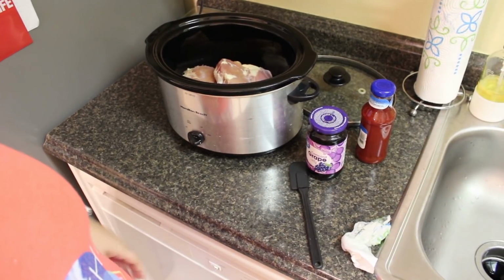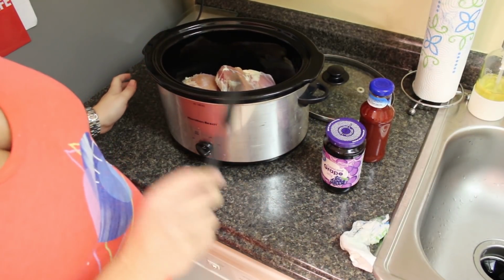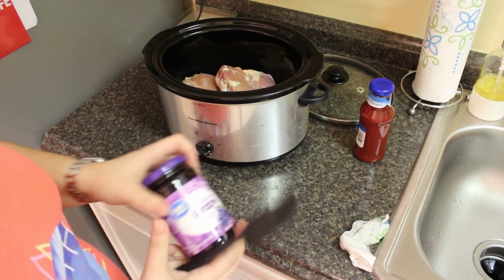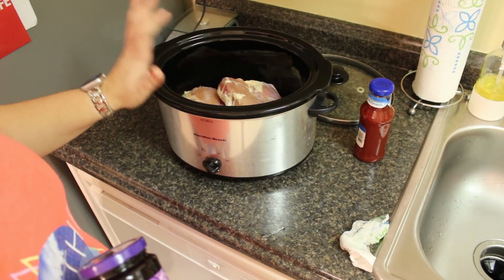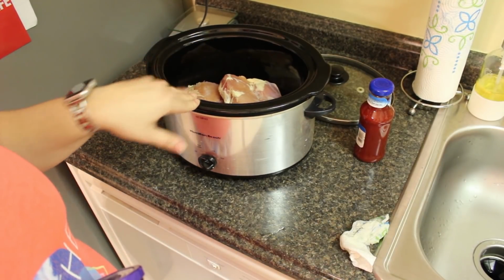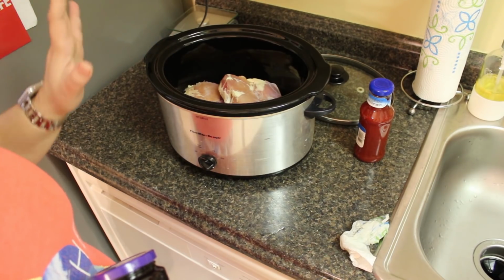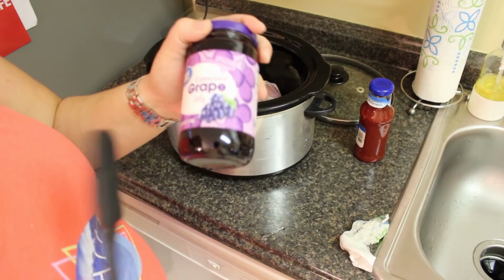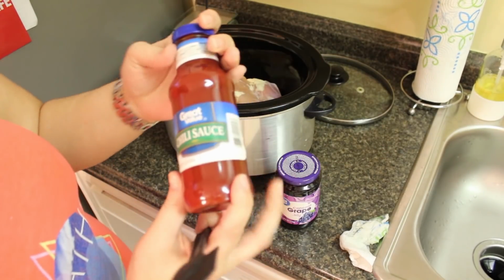Okay, so for this dump and go Crock-Pot meal, it's actually the morning of work and I'm so confident that I can get this done even in a time crunch because it's literally 3 ingredients. I've got some chicken thighs in my Crock-Pot. What I usually do is I will make my Crock-Pot meals at night because I just don't have time in the morning, but this is literally 3 ingredients, so I mean it takes seconds. So a jar of grape jelly and then a jar of chili sauce.